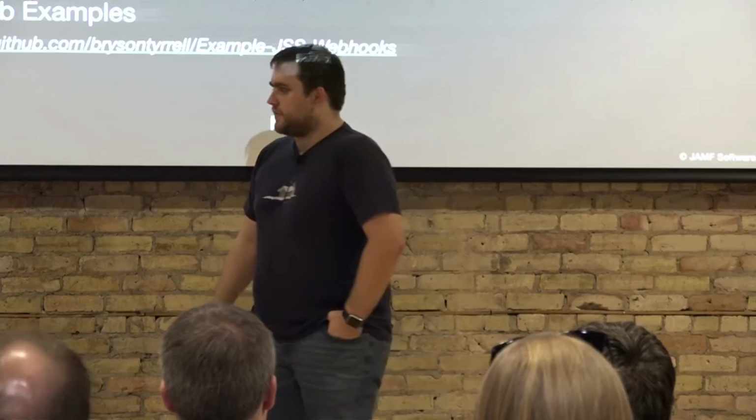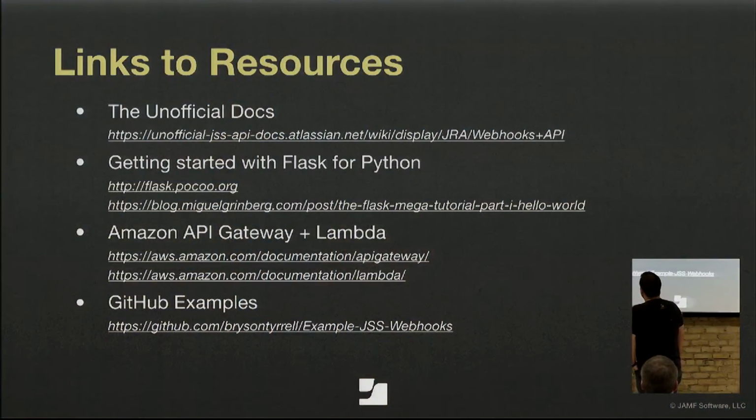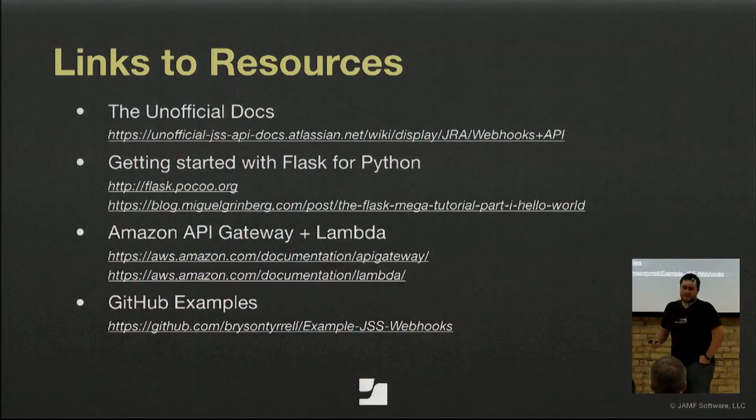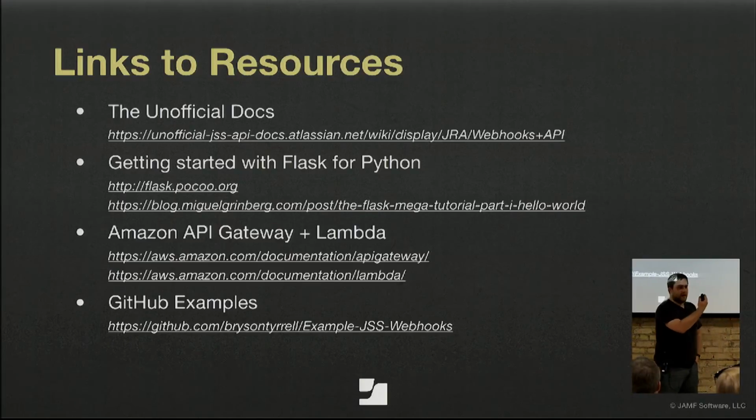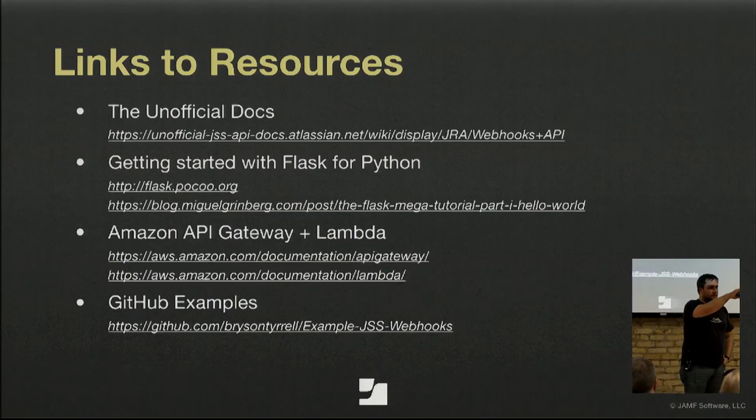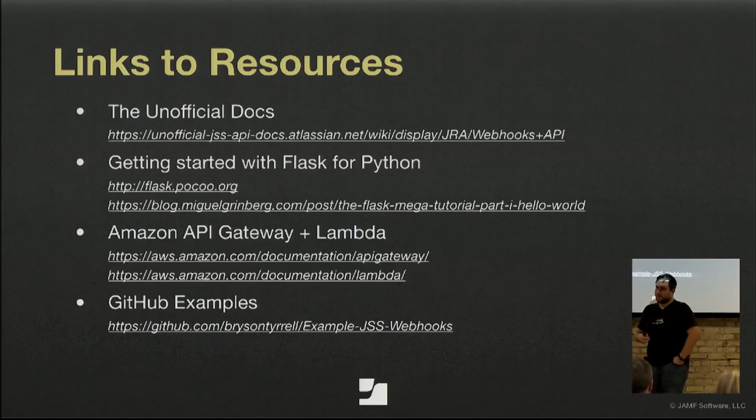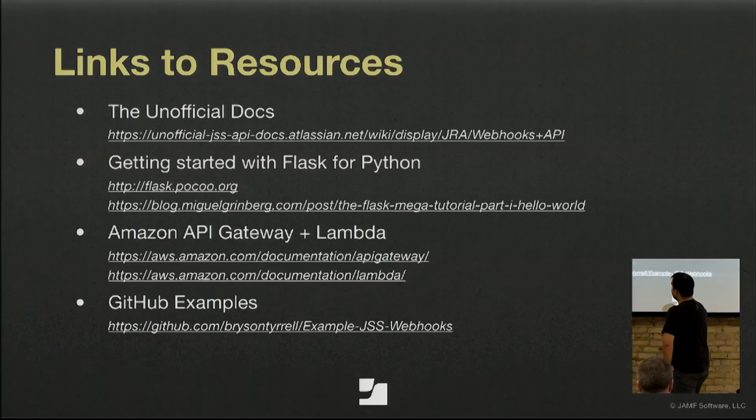So now I'm going to leave you with some links to some resources here. If you were in the advanced API session yesterday, you might have seen that I actually have a landing page on the unofficial JSS API docs, where I have a page that details all of the current events with webhooks, and then the JSON and XML shells. So you can copy and paste them and use them for mock data if you want, and you also know what to expect for each one.